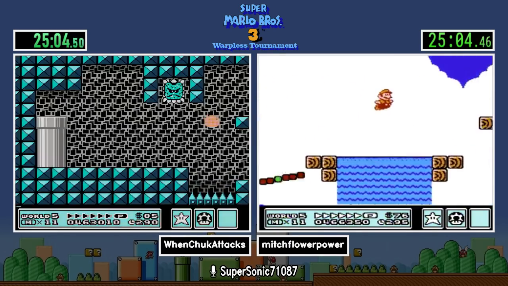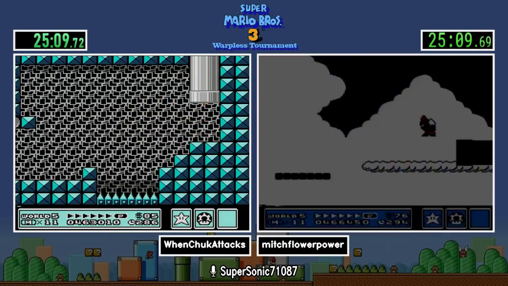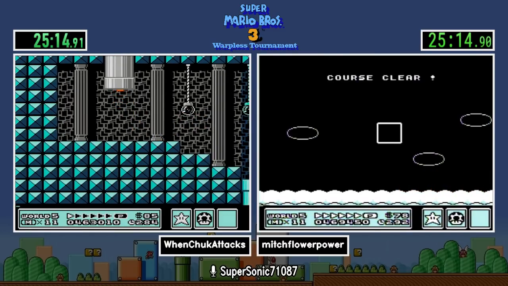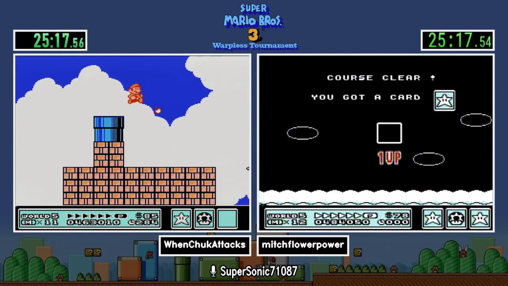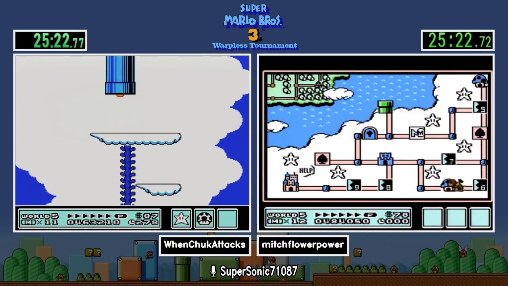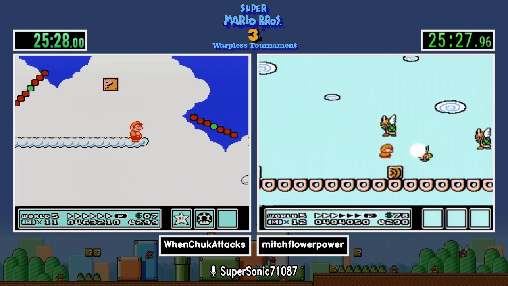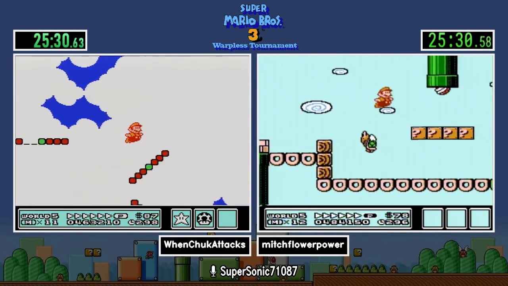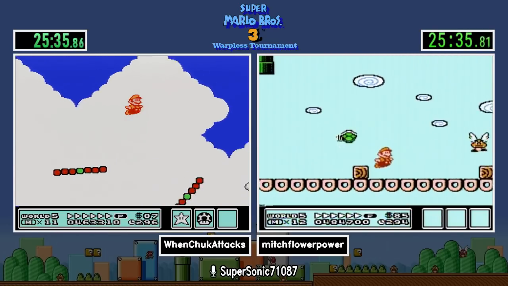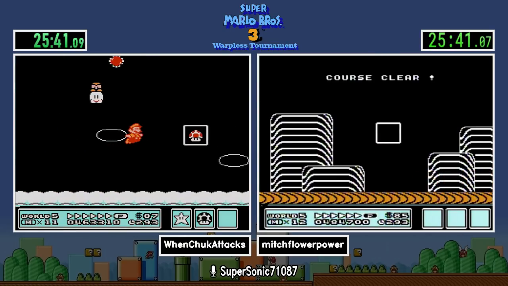So we see Mitch in 5-4, which is personally my least favorite level of the game. Because of those spinners, they can actually mess you up and send you straight to the pit. Alright, so Chuck finishing up the tower while Mitch is heading into 5-5. So they are now a level apart from each other. Still a very close race thus far. I don't want to put any commentators' curse on these guys.